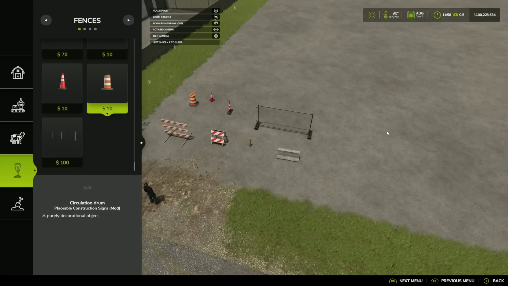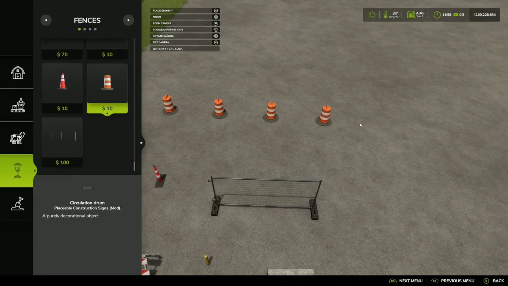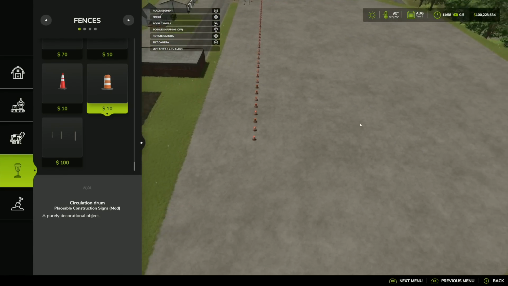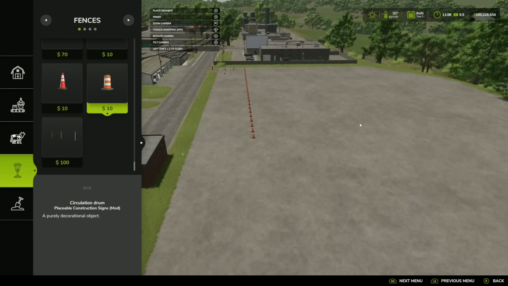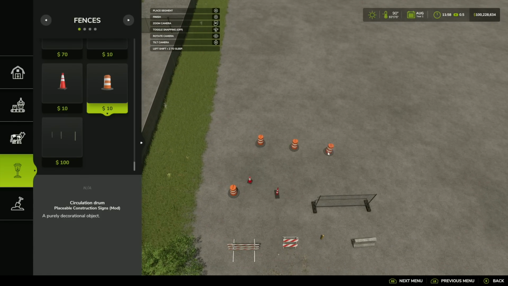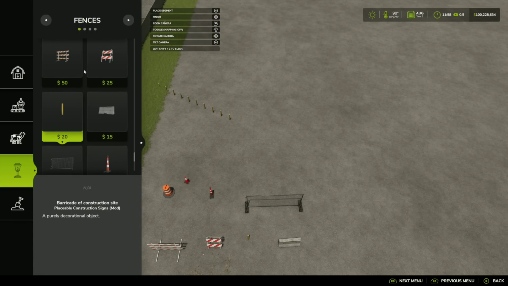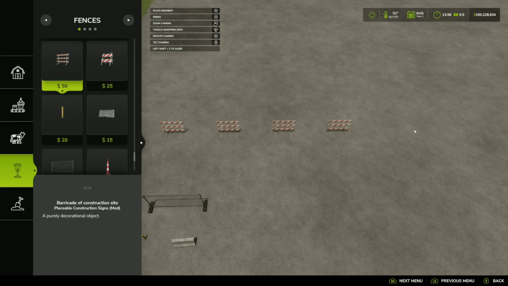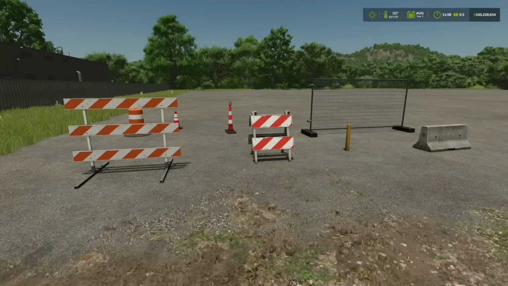Here we go. So let's say we want to take the barrel cones right here. All you got to do is click and drag. So many barrel cones. You can also just place one down if you want. Just click it and move it around a little bit and it'll work just fine. But I mean, you got things like the bollards here. You've got those. You've got the gates and these things right here. I mean, come on. They're fences.